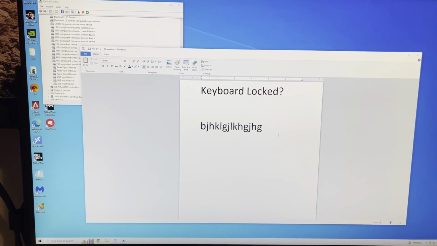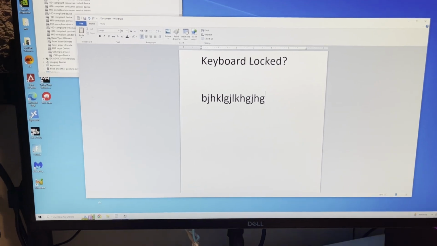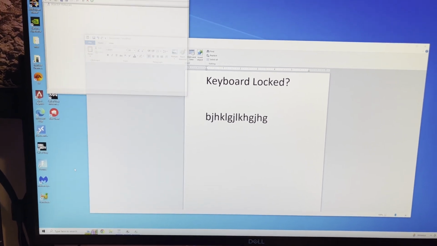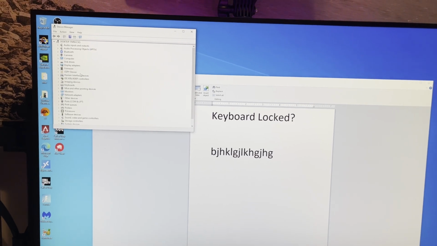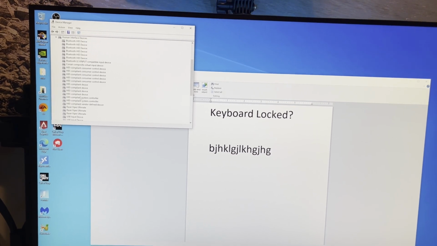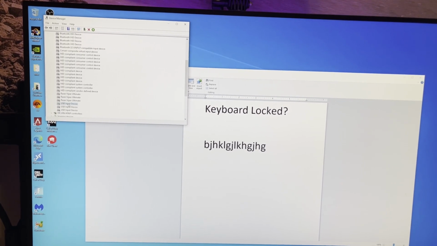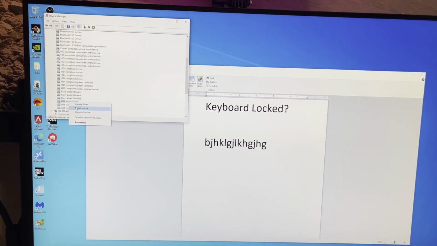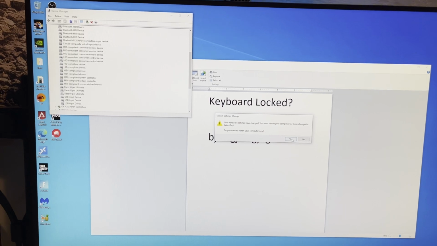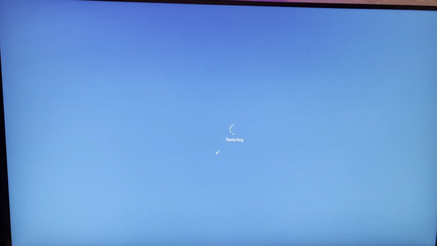But if it still doesn't work, or if you're having issues, I recommend restarting the computer, or go to your search bar and type in device manager, and then open your device manager and go to human interface devices. And then find where your keyboard is located. So here I'm selecting this USB input device, which is my keyboard. I'm going to right click it and click enable device. So I'm going to click yes, and it'll restart my computer and have my keyboard enabled. So it should be as simple as that.